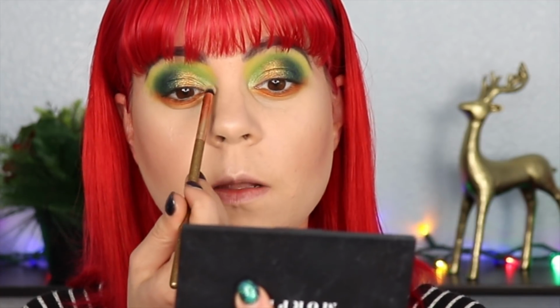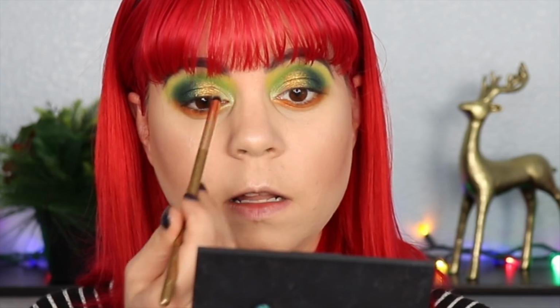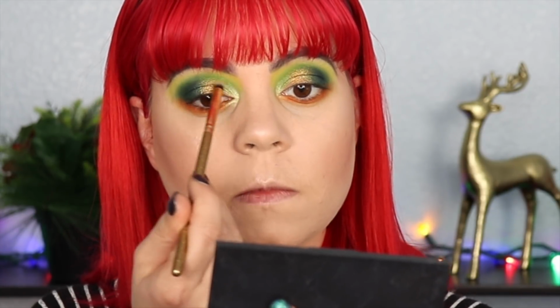Yeah, I'm going to just bring a little bit more of this onto my lid as well, with a bit more intensity. I'm obsessed with this. I think this looks so good. I love this palette already. No surprise there though, because I always love my Juvia's Place palette. So I think for my waterline, I'm going to go in with some orange because that's what I have on the lower lash line. So I'm going to use Puppy by Colourpop. I love this. This is so cute.